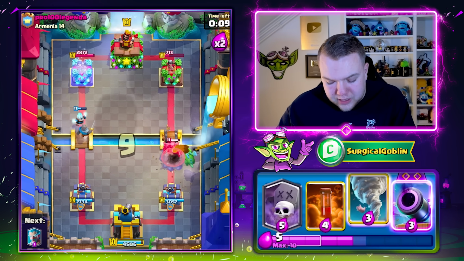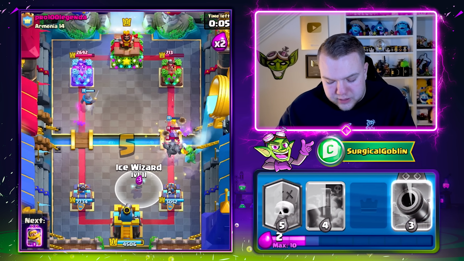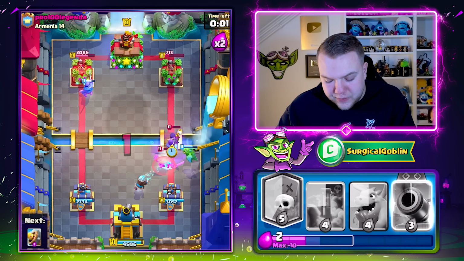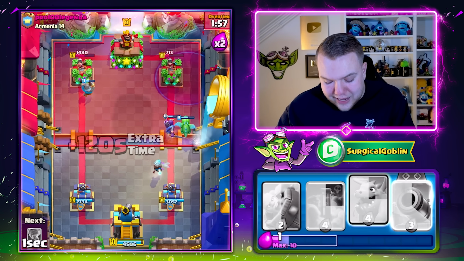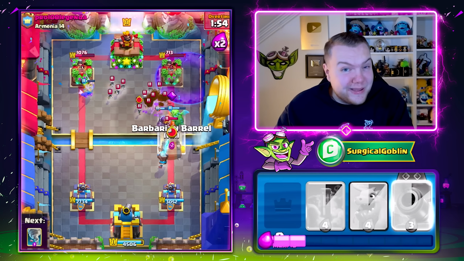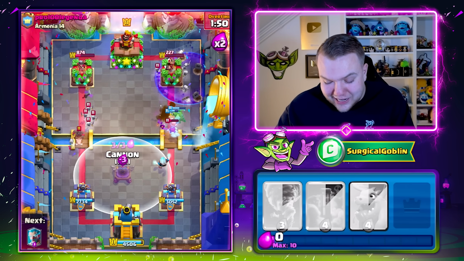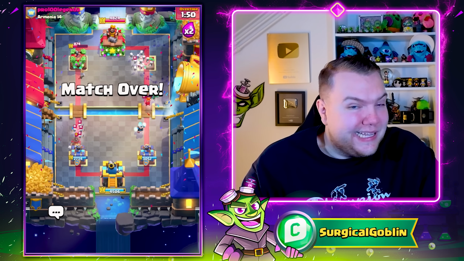Okay, I'm going to go Barbell a little bit higher just in case he went with, for example, a Witch or something. Looks like he does go with a Witch. Let's go with a Tornado here. Let's go with an Ice Wizard, and let's just go with a Knight directly to kill the Witch. And I think here on the counter push, we should be able to take the tower. So definitely a really mid-ladder type of deck from our opponent: P.E.K.K.A., Witch, Hawk Rider, Skeleton Army. But remember guys, it's a global tournament. You can face honestly anything.